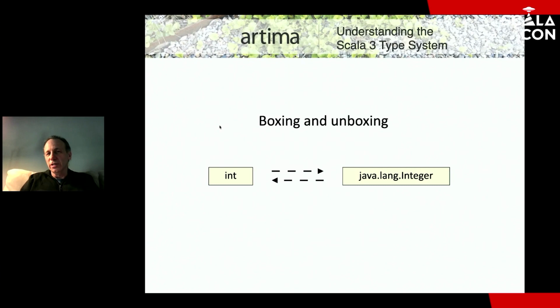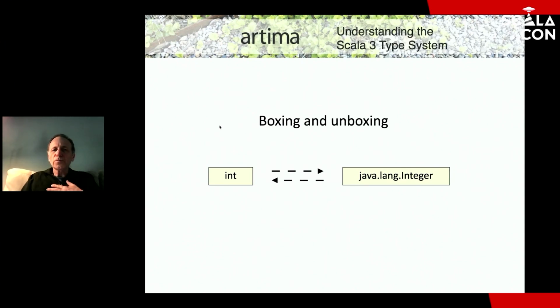In Java, you see this. There's a primitive type int which can reside on the stack, and then there's a wrapper type java.lang.Integer which is on the heap. And when you box, you take something from the stack and you put it on the heap, and when you unbox, you take something on the heap and you put it back on the stack. But in Scala, that's just Int with a capital I, and this sort of behind-the-scenes boxing and unboxing doesn't really change the fact that it's an Int.